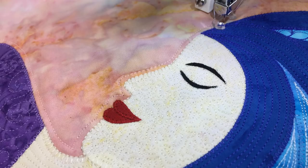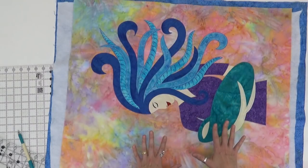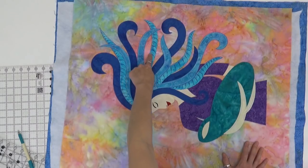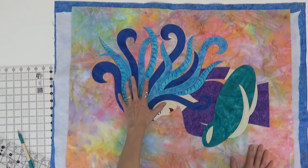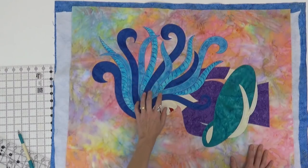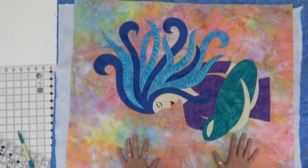What this does is, number one, it fills in little gaps, little tiny spaces really nicely. It also kind of makes the background step away from the goddess so they're not all mushed up next to each other, and it also reduces your thread play. So if you've already done some travel stitching and dense thread work right along the edges of the appliques, when you go back in with another layer of thread with the background, sometimes that can just be too much and your thread can start breaking. So by bumping out 1/8 of an inch away, doing a little echo, you really reduce that, and I think it just really makes the background kind of illuminate the goddess, kind of steps away from her and says, that's the center focus.